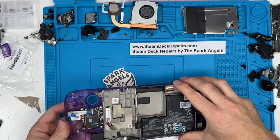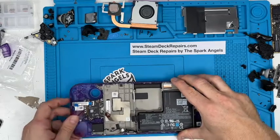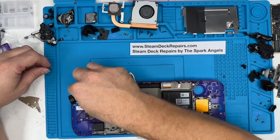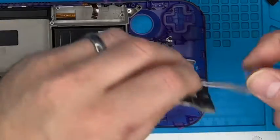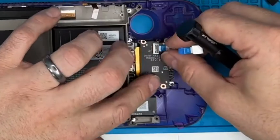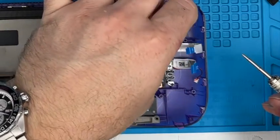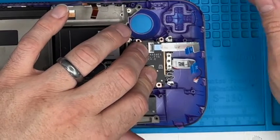Just test that it still works. Yeah, nice action on that button. Yeah, of course those buttons just pinged out. I'll double check them before I screw them down. Same thing, sensor plate on the left or right. Locates on a spigot there and a spigot in that top corner. Four screws, one's pinged out.